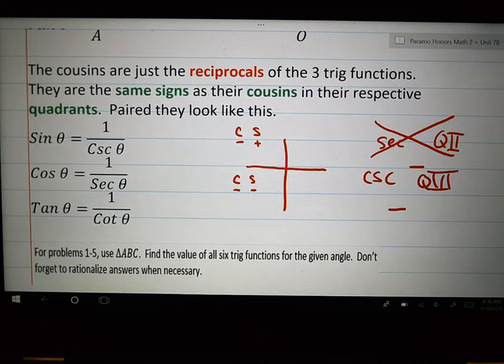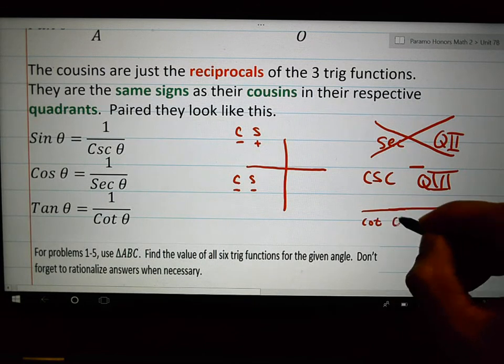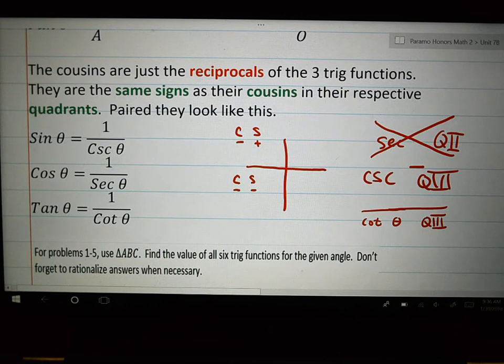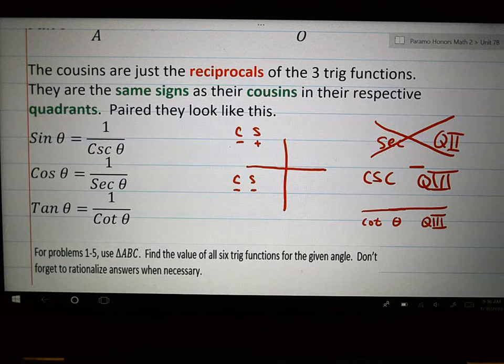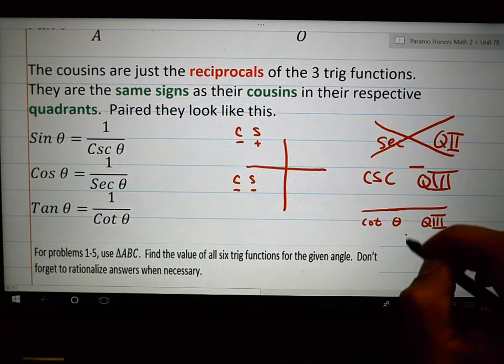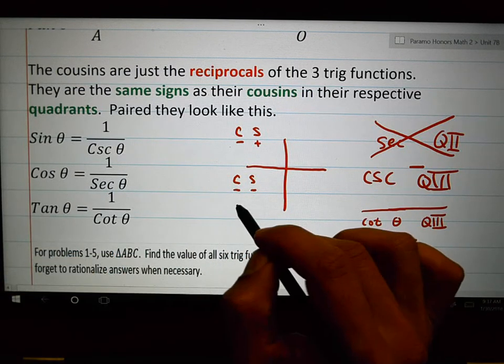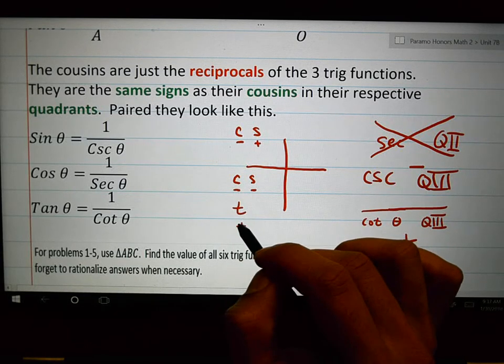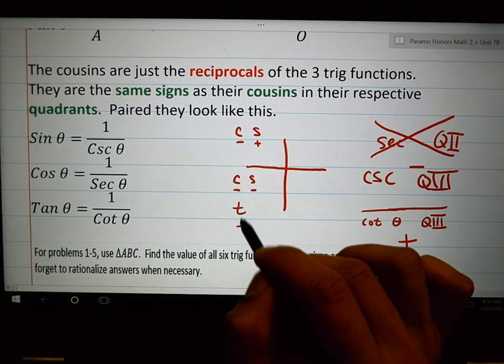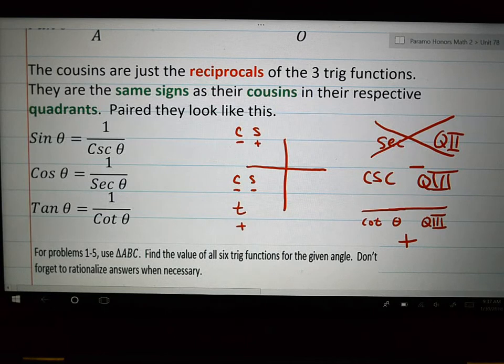So we almost had everybody. I'll do one more cotangent of theta in quadrant three. Cotangent of theta in quadrant three. Is it positive or negative? Discuss with your partner. And how many of you said positive? Raise your hand. That is literally almost my entire class. Almost my entire class. Let's go to quadrant three. The sine divided by the cosine means that the tangent, a negative divided by negative, is a positive, by the way. All students take calculus. Take is positive in that quadrant. So cotangent has to be the same as that. Okay.